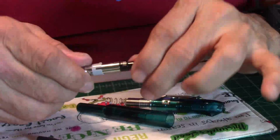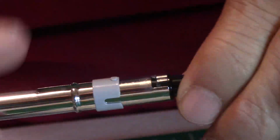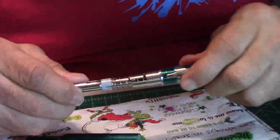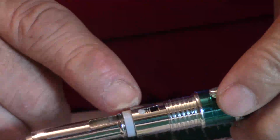The little ends go there, right there. If you can get a little zoom in right there. Watch it go in, and I'll go back to my right. Boom, it's in place. So this is ready to go. So here we go. I'm going to put it back in the spring. And we'll take a little closer look right here on the slots on the side. That's where you want to press it down and go to your right, and it locks in place. Really simple there. Got that? Okay. And we'll put the cap back on.